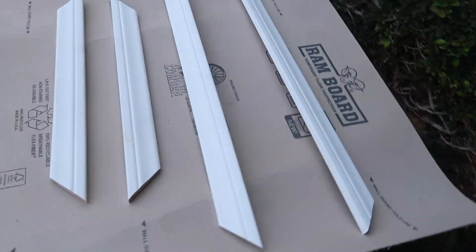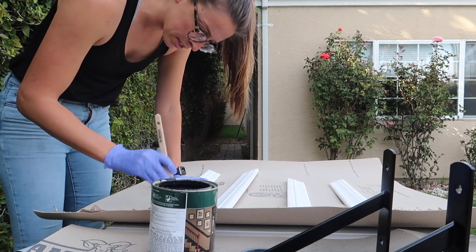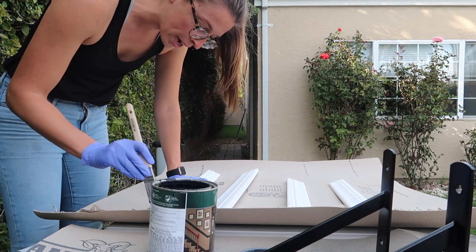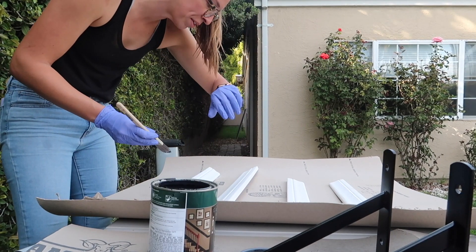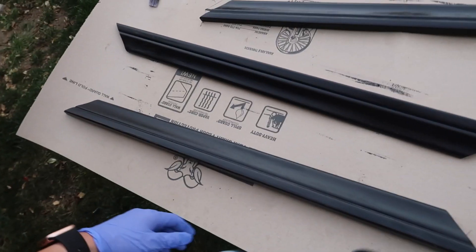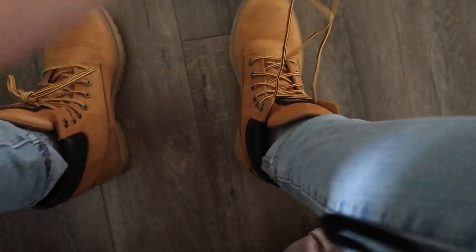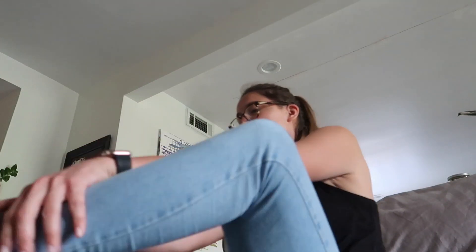I got out a bigger table and turned off the sprinklers because I didn't want this getting wet — it's probably gonna sit out overnight, then I'll clean it off and paint it black. Last time I did this it was like a hundred degrees and it was drying as I was painting it. Right now it's a swift 82 so it shouldn't be as bad. Coat number one done — definitely gonna need coat number two, very streaky. We're done sawing and painting for the day. I was gonna do a shelf for my bathroom and use my router, but I realized the wood I wanted to use is pretty crappy and we didn't have good scrap wood, so that'll be for another day. Now I shall focus back on internet work instead of fun woodworking work.